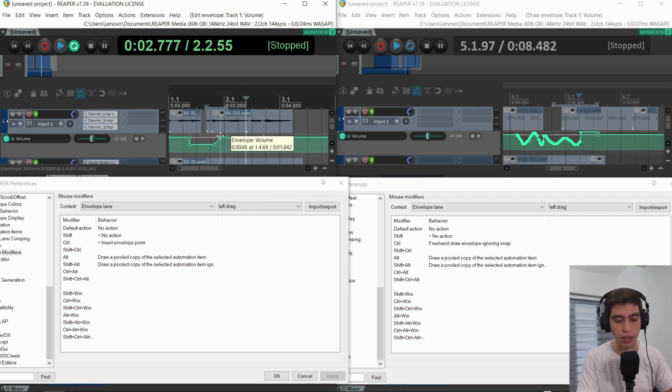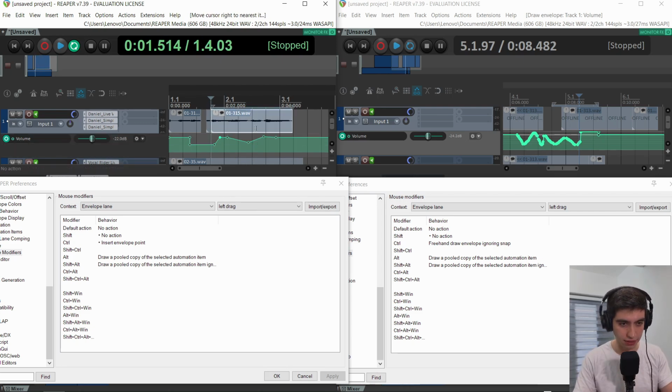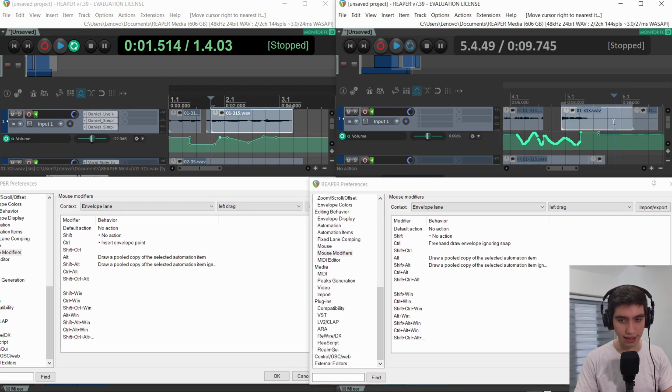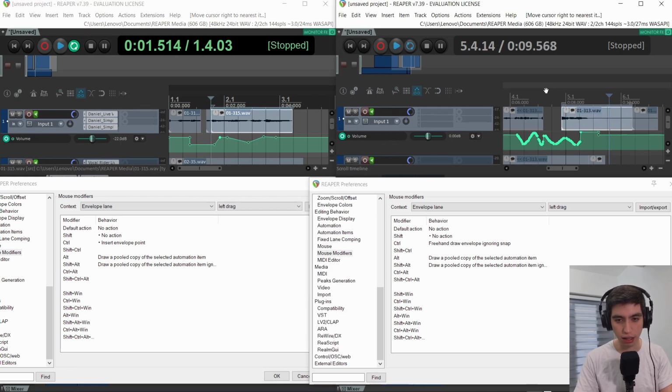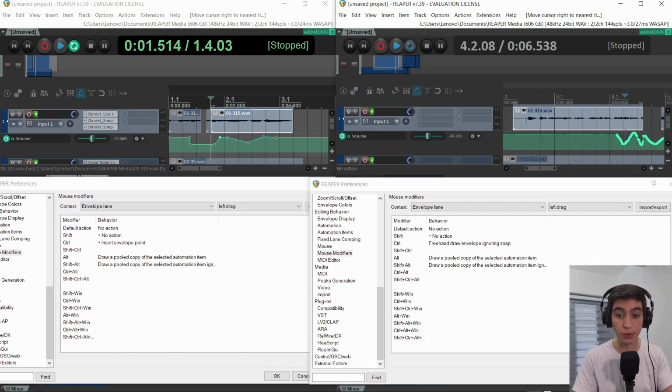That is a much quicker way to work. Left clicking on the bottom of the item will also send the edit cursor to the beginning of it. Before it was not like that. If I click, the cursor will be under the mouse. And the reason I was doing that earlier, because if I have a really long clip and I click on it, it was sending the cursor to the beginning of the view and it was moving the view and I didn't want to move the view.